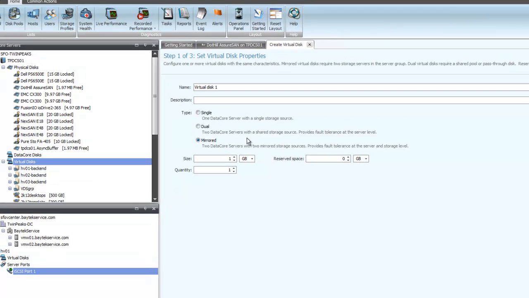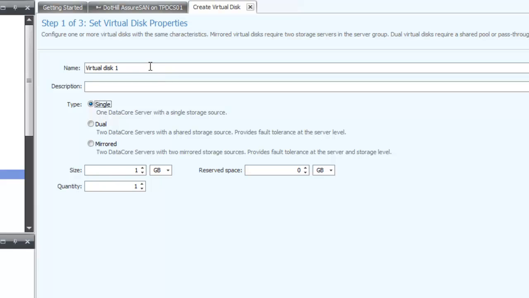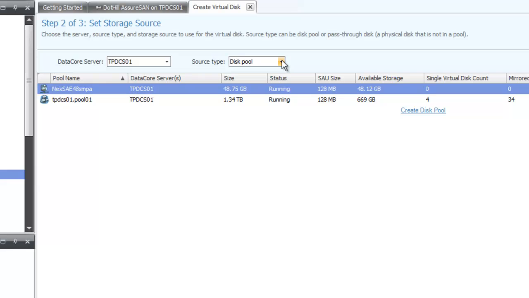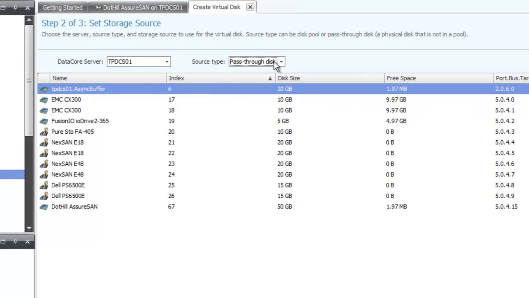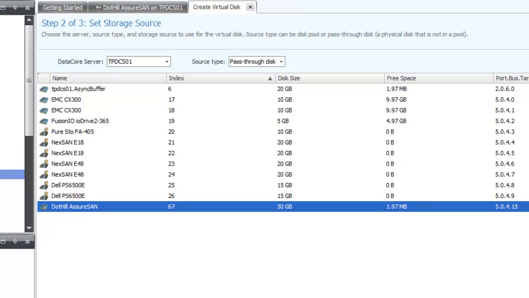We're going to create a virtual disk, so I'll create a single virtual disk so that you understand how this is done. I'm going to call this my movies. So pretty simple. I can put whatever comments I want. Here, in terms of the size, it will automatically self-adjust. Here I am prompted for whether I want to use a pool storage or pass-through disk. Obviously here we're doing a pass-through disk, so I have to discover this LUN here. Here it is. By the way, all these can be renamed, right?